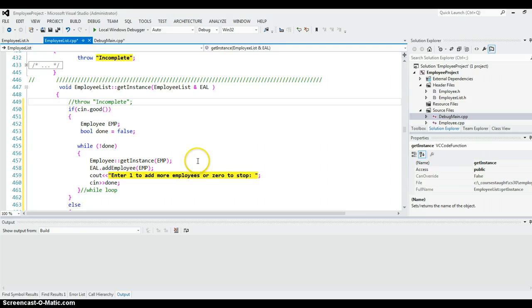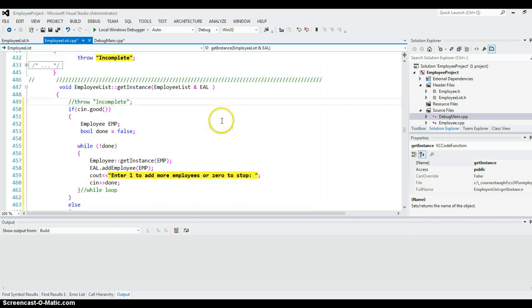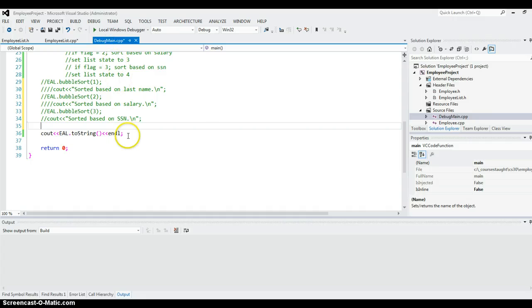And as I said, it's very important to even eyeball properly. And okay, done, false, not done, okay, seems fine. It looks good to me. I can just test it. Of course I have to compile it, but before compiling let me add a call to it. So I will just call employee list.